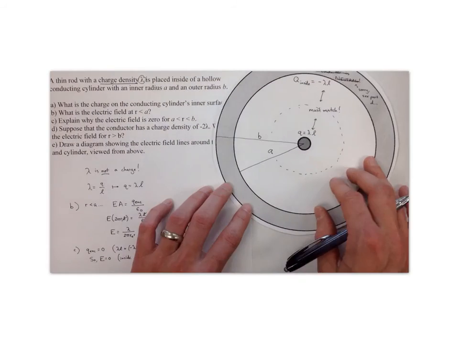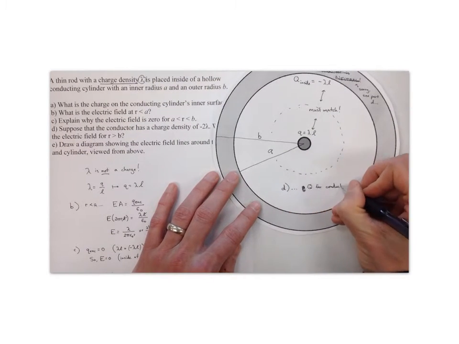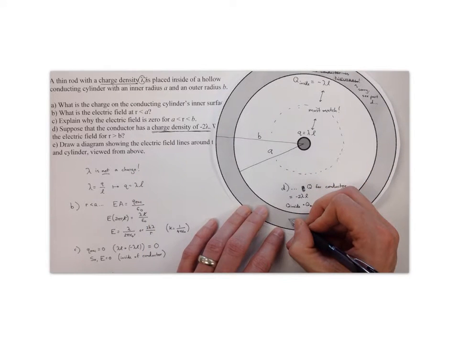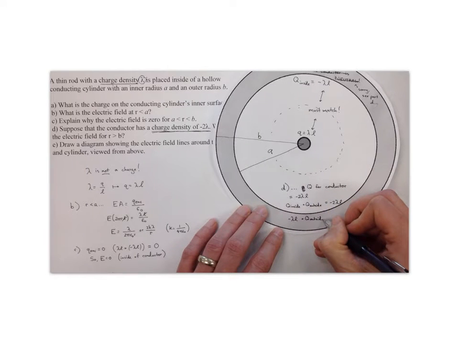All right, now if we venture on to part D, I have to move this around, and we've got to figure out the charge on the outside surface. This involves talking about what's the total charge on the conductor, which I work out right here. That's just using the same relationship. Lambda, we've learned before, is Q over L, so that means that lambda times L is going to be Q. It says the conductor has a charge density of -2 lambda, therefore -2 lambda times L is going to be the total charge of the conductor.